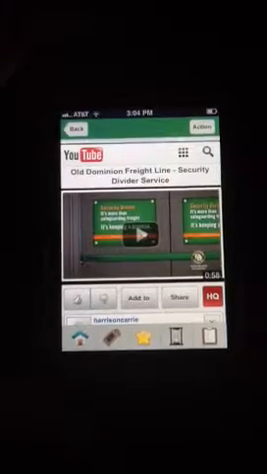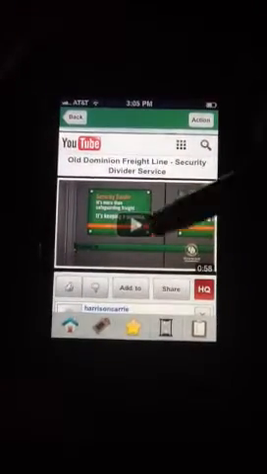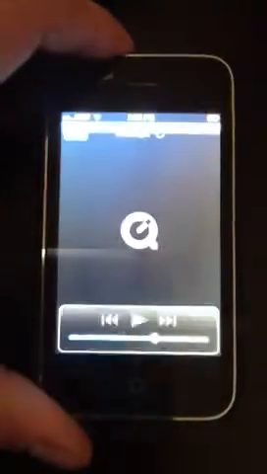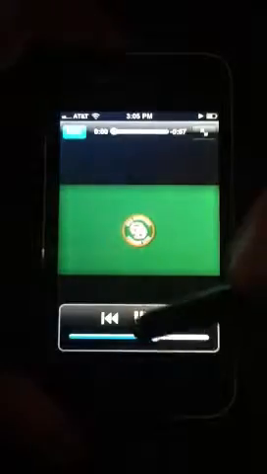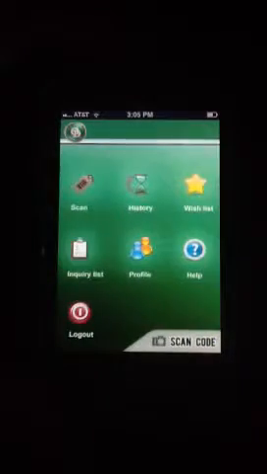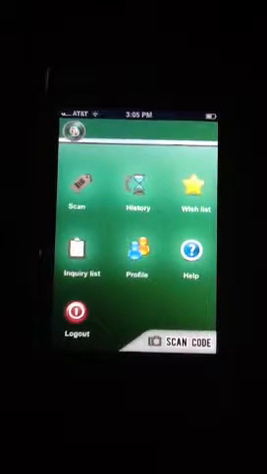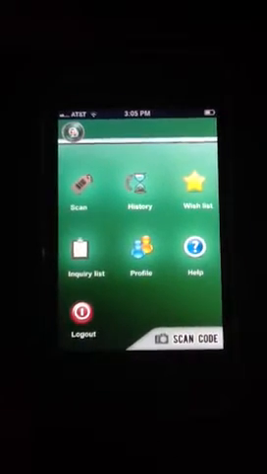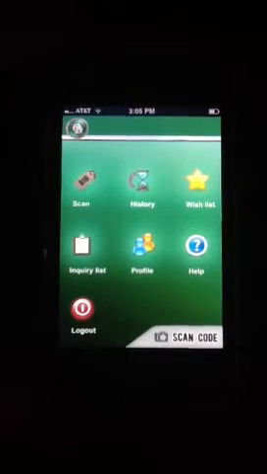And this is a video code. So, this is actually going to play a YouTube video, which is kind of cool. So, we won't play that whole video, but I just wanted to show. And these are the back buttons at the top. So now we've read 3 codes. We have 3 codes in the system on the phone.